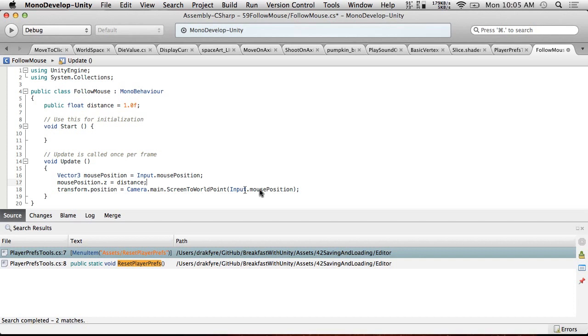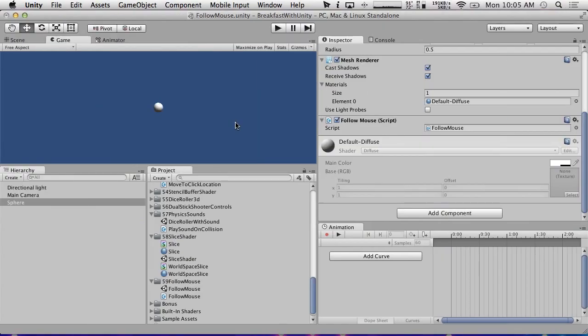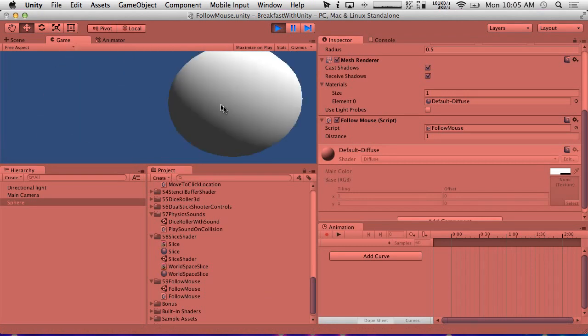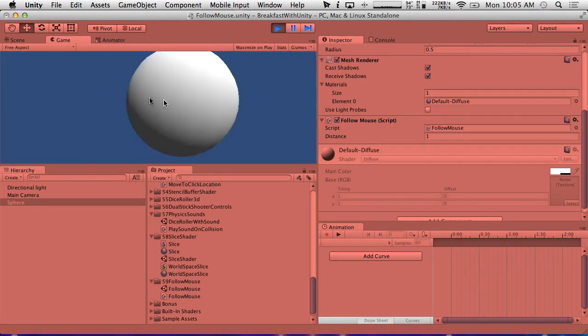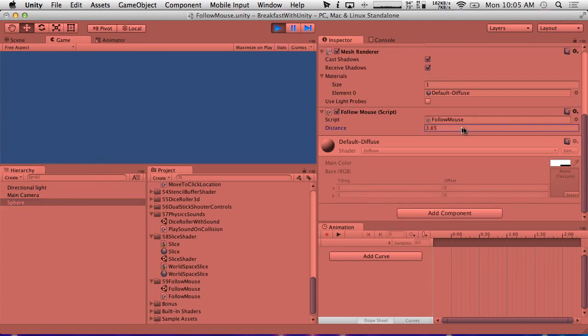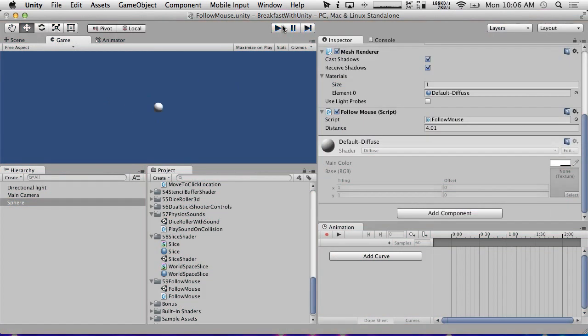And then we do this on just the new mouse position that we have here, the variable that we just created that has a z value that's useful for this function. So when we hit play this time, we should have a sphere really close to the screen that moves around to the mouse. Cool, that's what we'd expect. And we can readjust the distance here to change how far away it ends up from the camera. And that's all well and good.